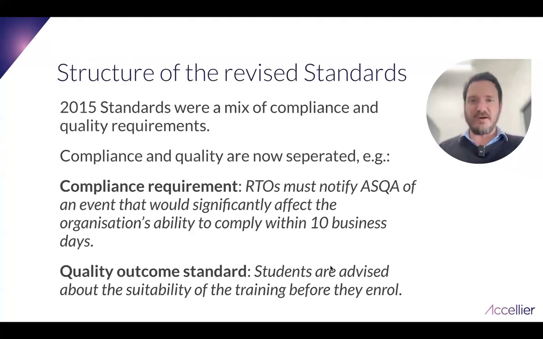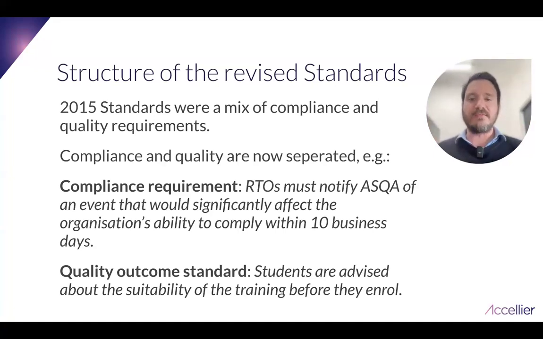So what's the structure of these new standards? I think the key difference is they've broken things down a little bit more, whereas previously the standards were just like a big document, a big list of everything all written together. And we had a bit of a mix of what they term compliance requirements and what they might call quality requirements. What they've done in the new standards is tried their best to split out or separate compliance requirements from quality outcomes. And there's a set of the documents that they literally call the compliance requirements.